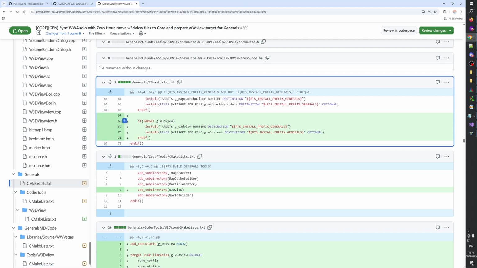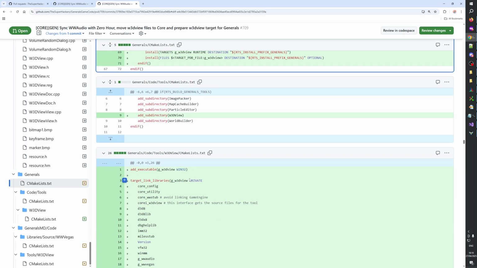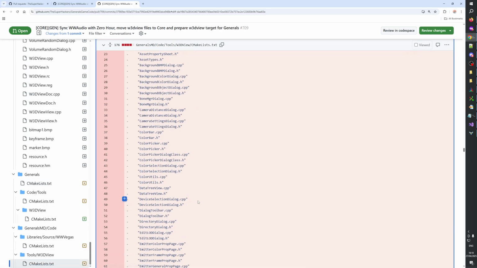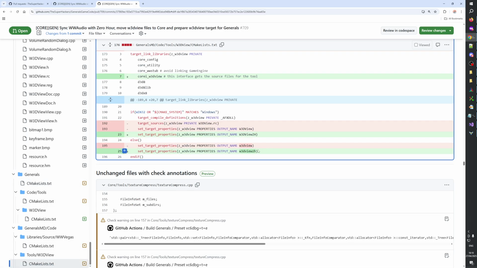W3D view, yeah. Does it also rename the tool in any way? Hold on. Yeah, W3D view V. And here it names it ZH, yeah.